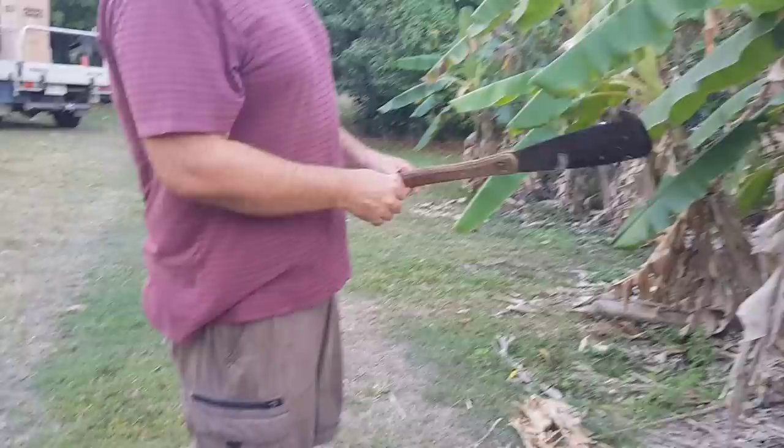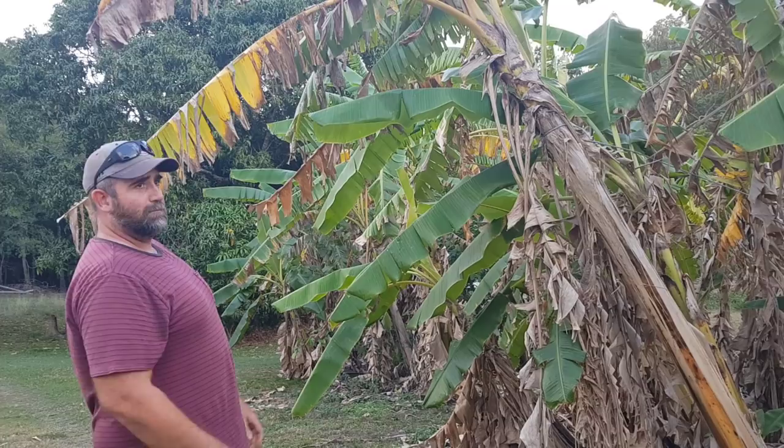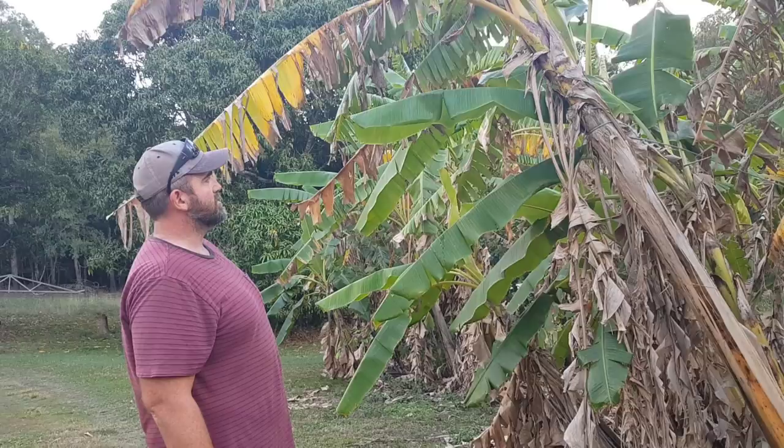So, the idea is you cut these back every time after all the fruit's gone? They only have one piece of fruit per tree, and you're better off knocking down the tree so no virus gets back down in the ground. So we're going to take it down where? Just from the top here, right in sections.